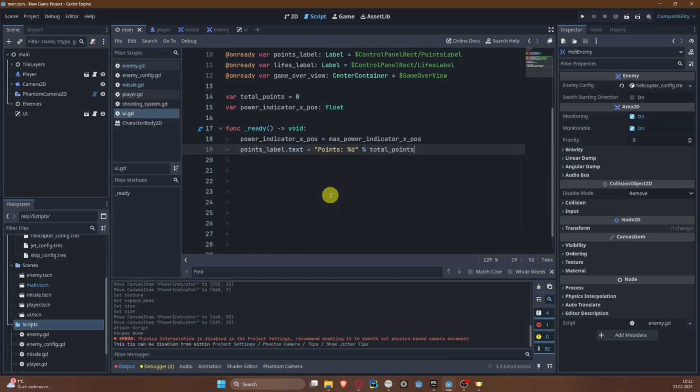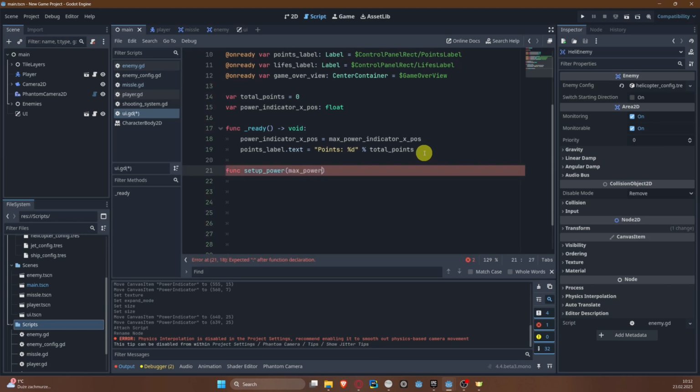You can do that with string interpolation. This means we're searching here for integer to be replaced with that value. Okay, then we'll create a function to set up the power, or I don't know, kickstart power, which is going to be max power.